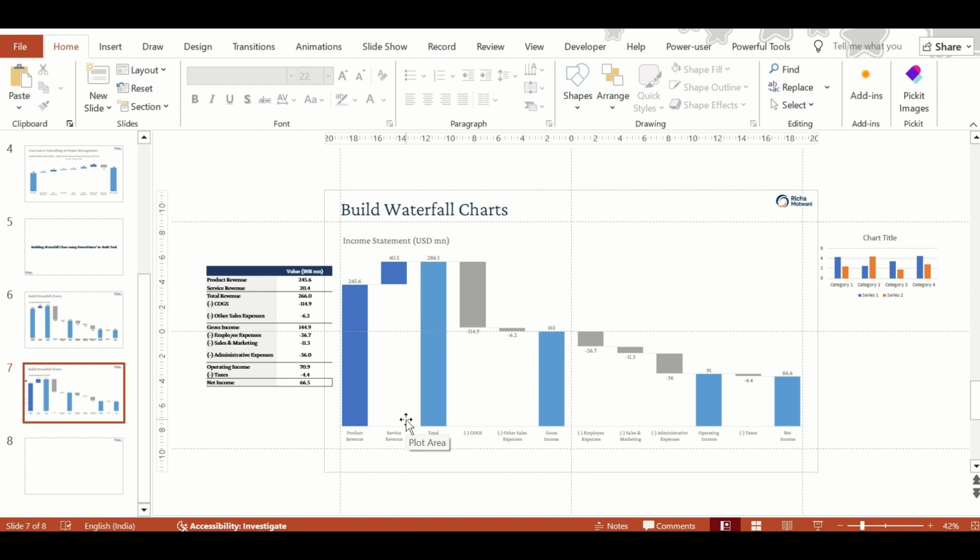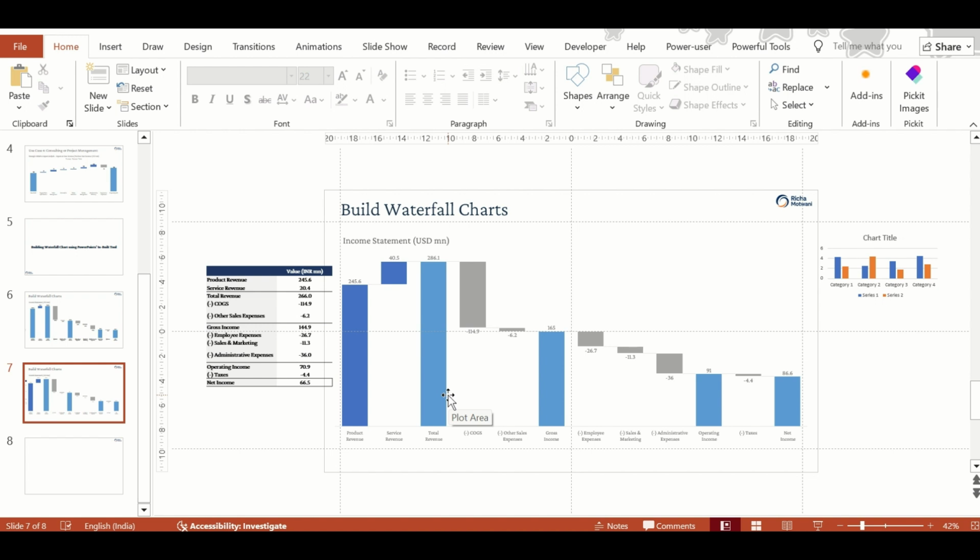Now, as I mentioned in the start, there is one limitation. In fact I told you one, that this particular waterfall chart feature is available only in PowerPoint 2019 and later versions. If you don't have the waterfall chart, you may stick to using the stacked bar chart.